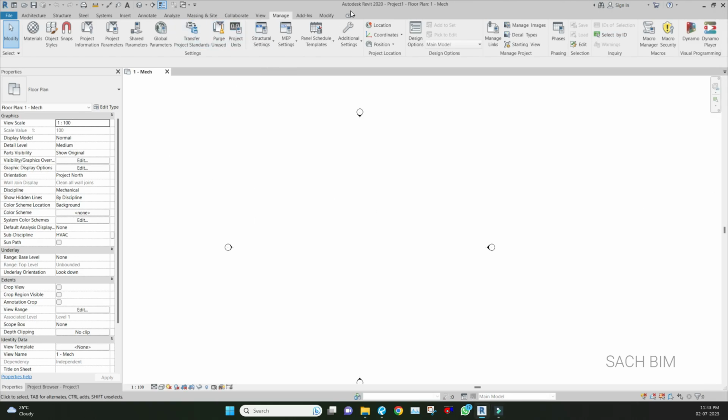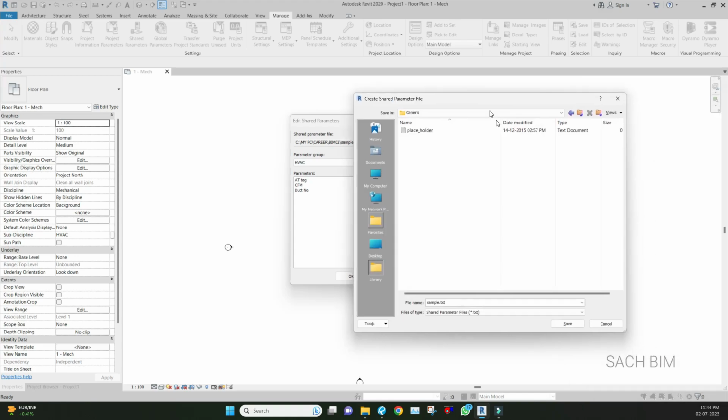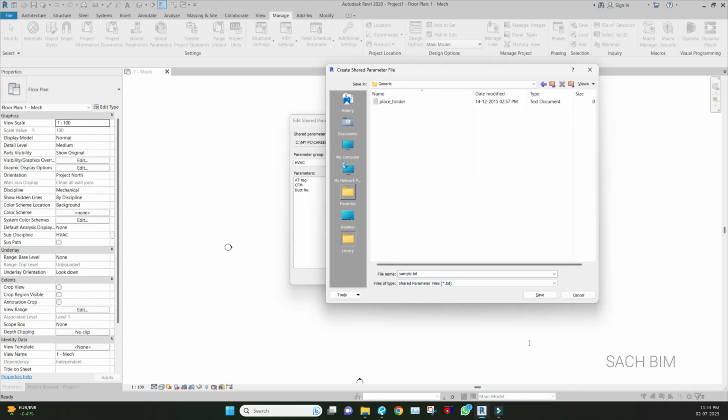Go to the Manage tab, come to Shared Parameters, and you can see Create here. This is what we are creating, a txt file. So right now I'm using a temp shared parameter as the separate txt file, I mean external file.